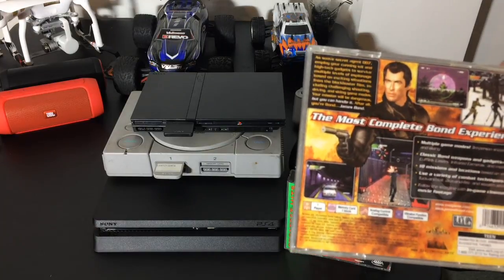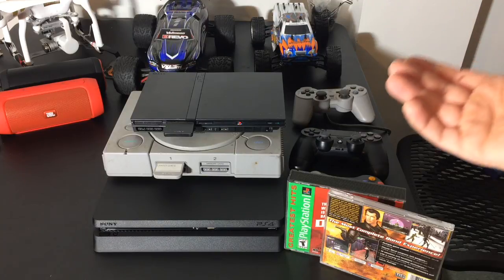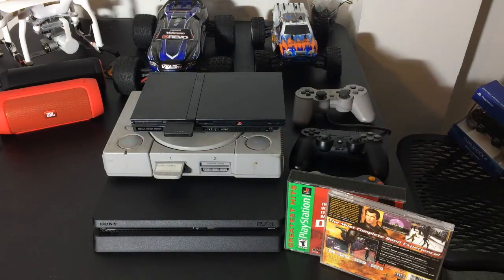I gotta say the graphics were pretty crude, but of course at the time it seemed fantastic compared to other consoles of the time. And from what I remember in those days, PC technology was not far superior to a console. If anything, they also had a hard time developing good 3D games because 3D accelerators in the early 90s were still not really profoundly used, and actual processors at that time, whether you had a Pentium 2, 3, 4, were fairly expensive to come by. So the console was one of the cheapest, best ways to get into 3D gaming, and also gain some kind of a CD player or a DVD player.